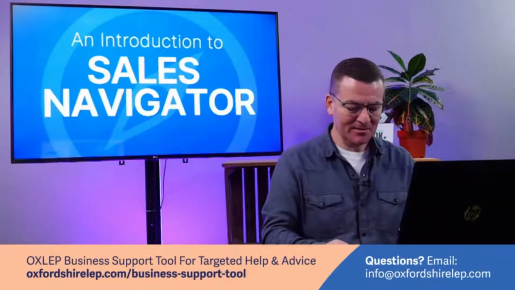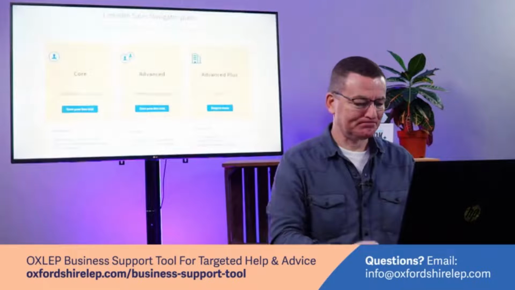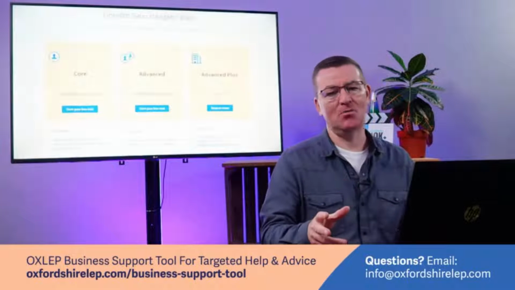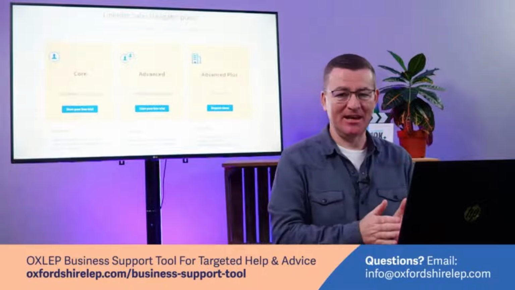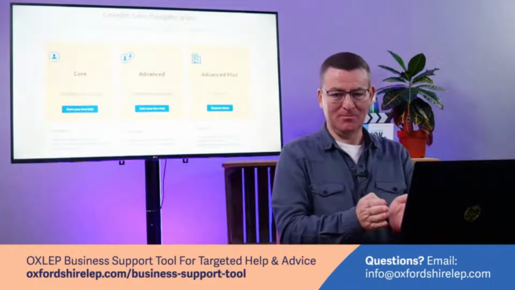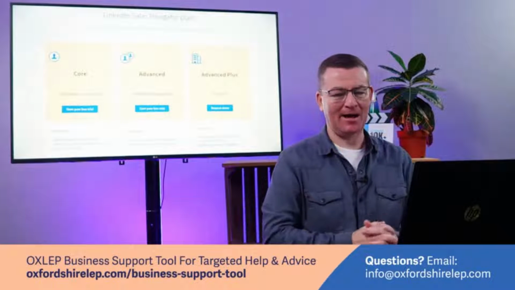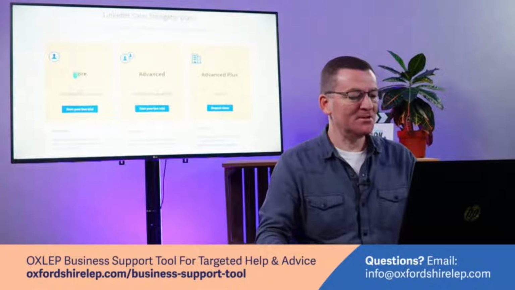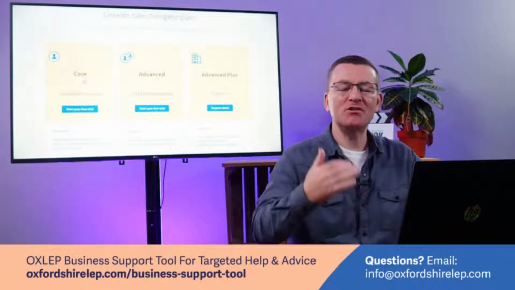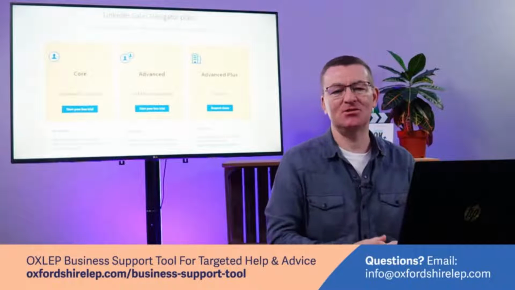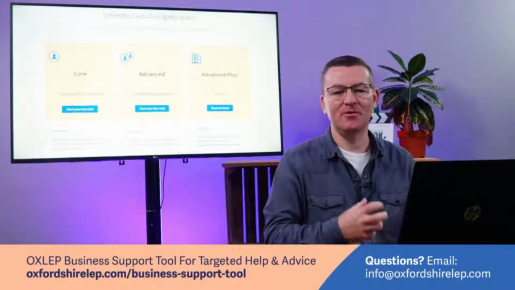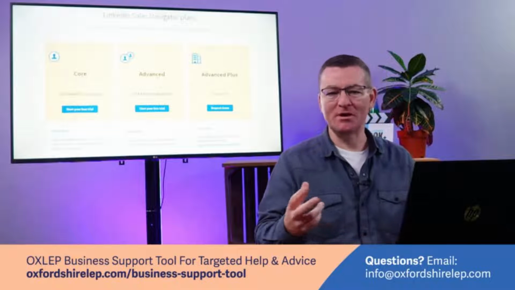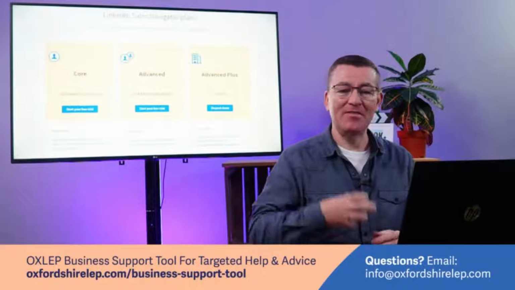So let me dive in. The first thing I want to tell you is that Sales Navigator isn't just a single platform. There are actually 3 different packages inside Sales Navigator. The first one you'll see is Core. Core is the basic one. That's all the advanced search functions, and a few other bells and whistles. Then there's Advanced.